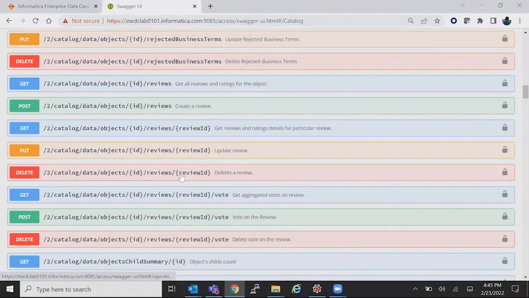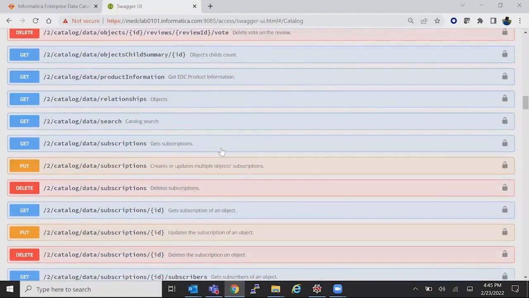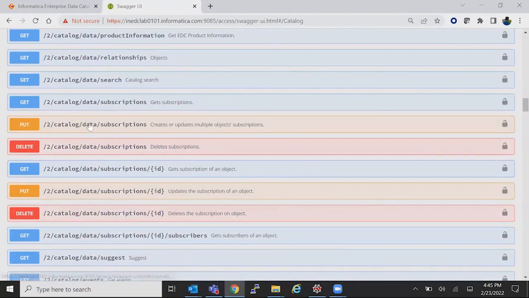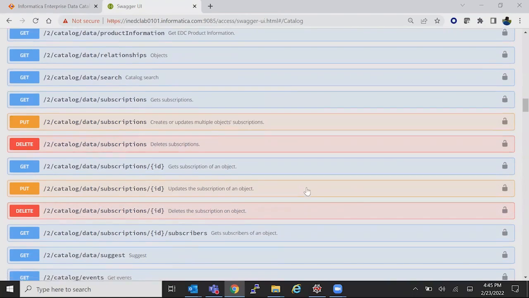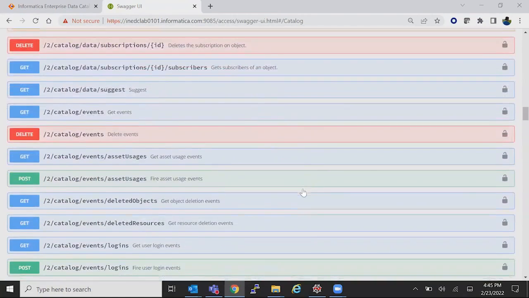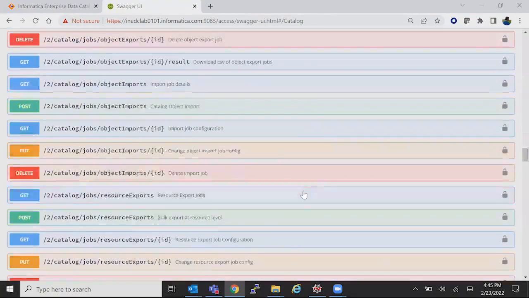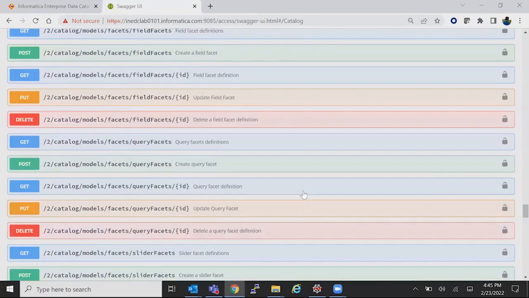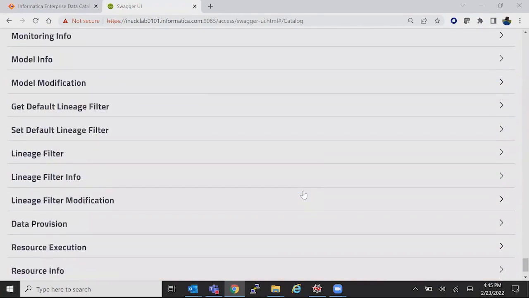Certificate points of view too. It has a list of REST APIs which are exposed. This is the subscription one which I used in our demo, search as well as the subscriptions, and a lot of things are there with the catalog itself.